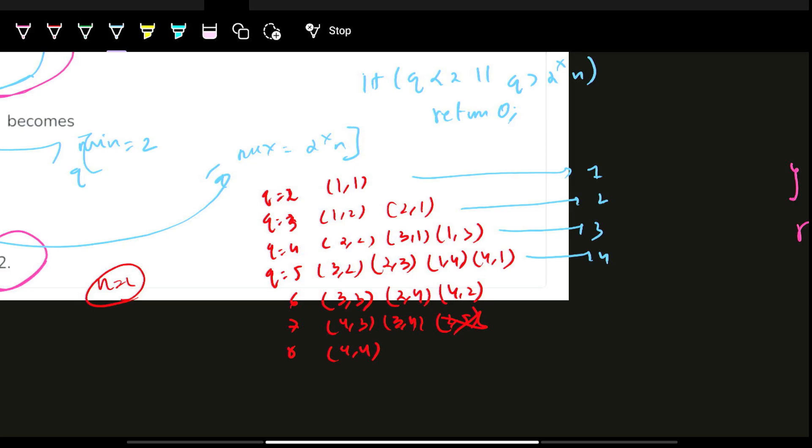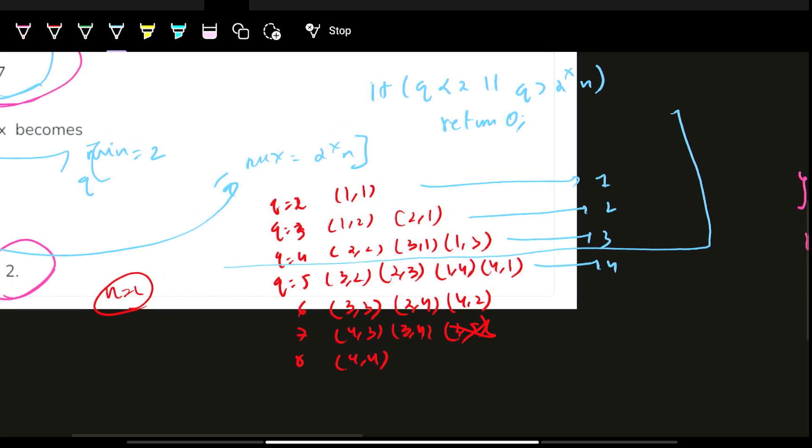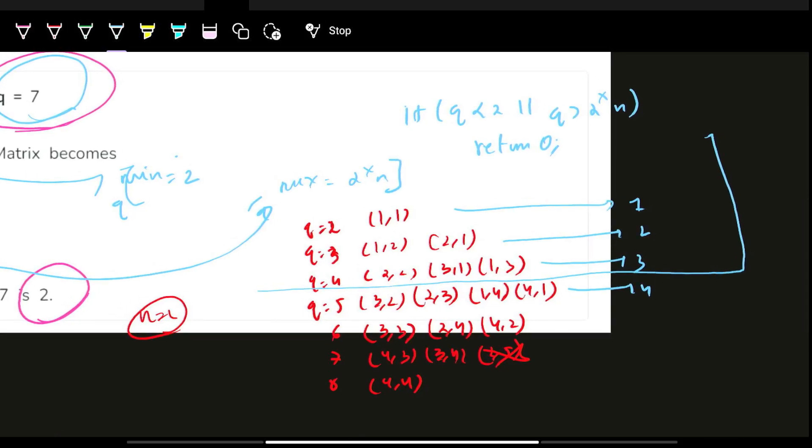So till the point when I am at Q equals 3, let's say. Starting from 2, I'll go till n and then till 2n. Here the answer is varying, it's linearly decreasing by 1. So there goes my another if, else if. If n is greater than my query, in that case I will just say return Q minus 1, right?